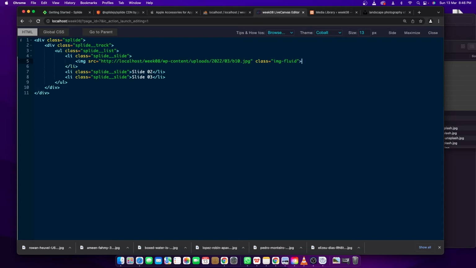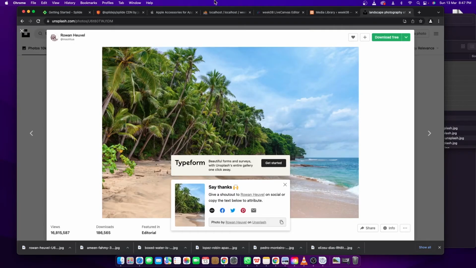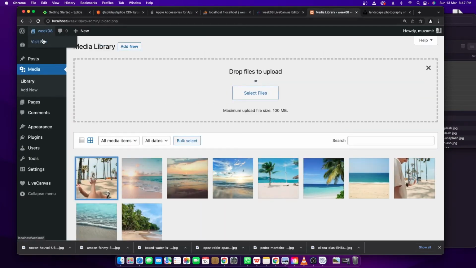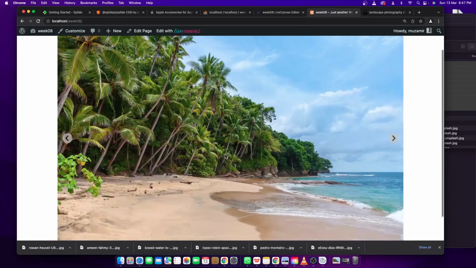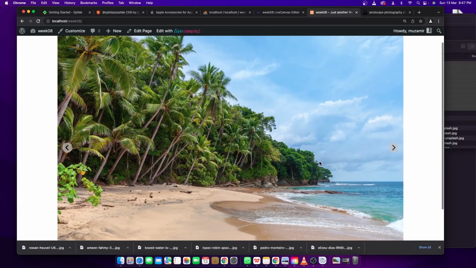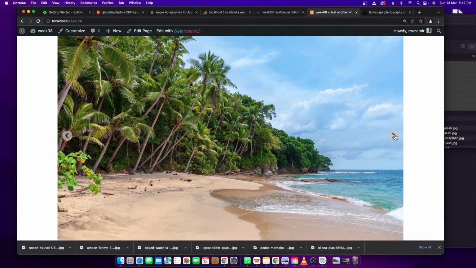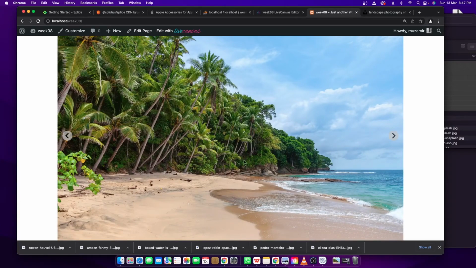Okay, I'm going to start using the picture of B1. Once you finish, you can use Ctrl+S to save. Then, from Visit Site, you will see that the first picture is already in. It looks pretty big, but it's okay because the picture itself is big. But I think the rest deserve to have some pictures in there.